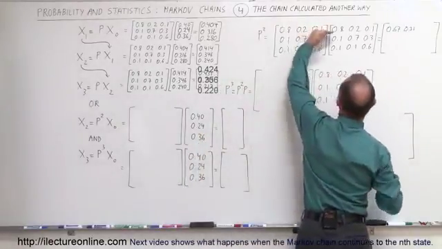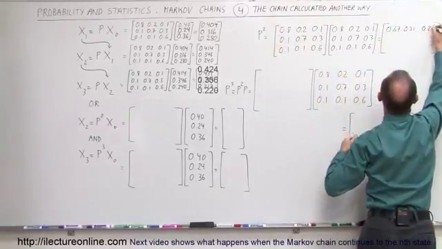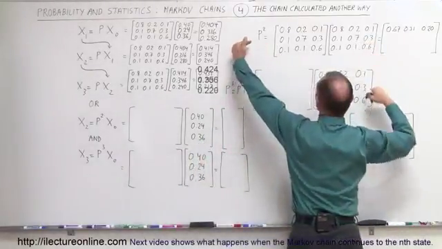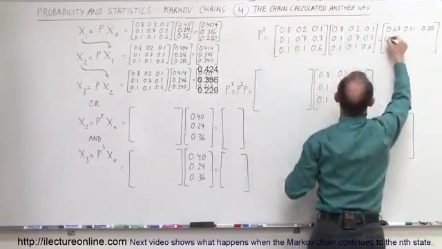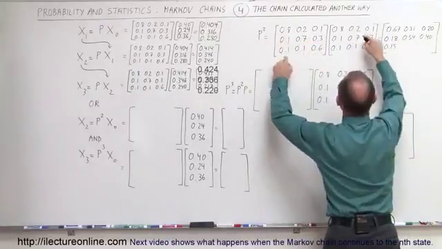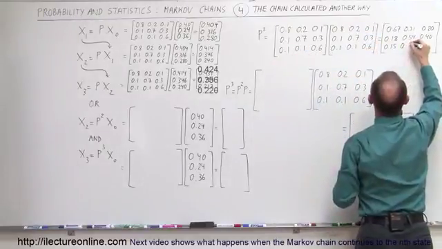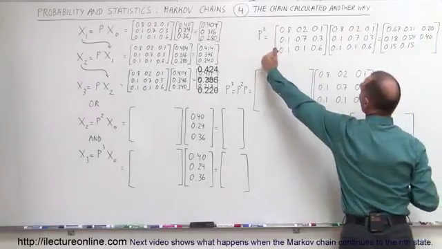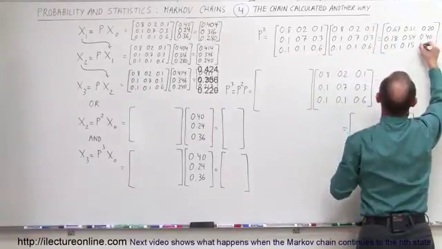So we have this row times this column to get that element. So it'd be 0.20. So we've got 3 of the elements, we got 6 to go. So now we're going to multiply this row times this column to get this element right here. So 0.17. Now we're going to multiply this row by this column. So 0.15. Quickly add these together, that's okay, that's correct. And now I'm going to multiply this row by this column, so that would be 0.40.